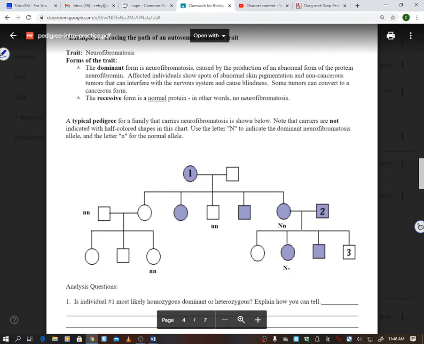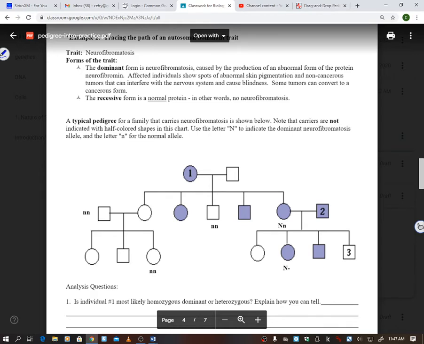to example 2. Now, example 2, I'm going to have them try it. I'm going to be like, okay, guys, let's see what you can do with this. I've done some with you. Now I want to see what you can come up with. And this is purely going to be during class time if they need help. It's going to be a participation grade because it's just getting you guys introduced into this, learning this. We will have a worksheet that's for a grade later on. But right now I'm going to be like, okay, you guys try to fill this in. Now I will go over this with them. What I would like is for you to show me what you come up with on this so I can check and see if you're right.